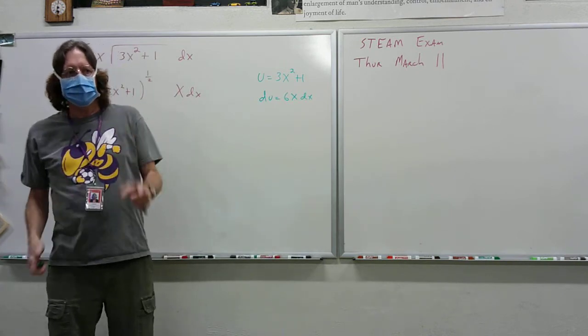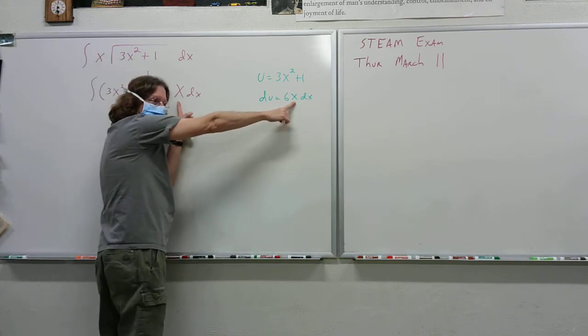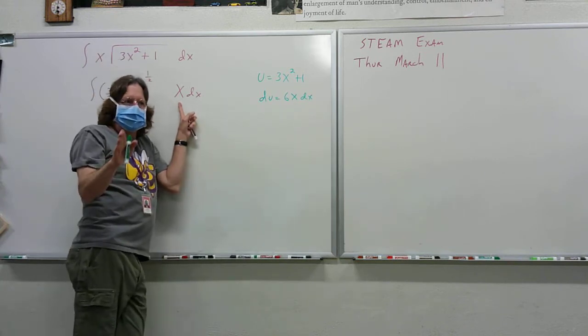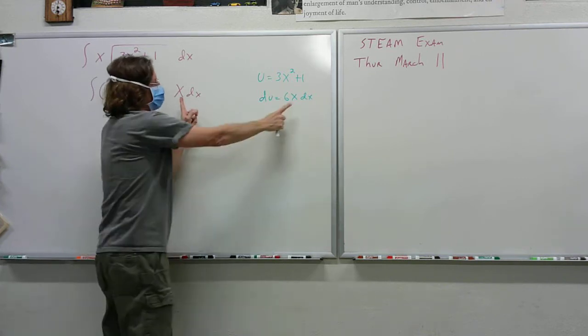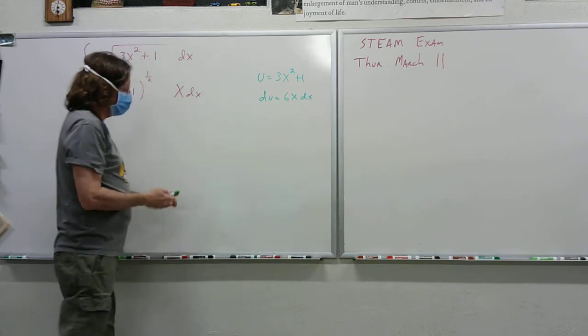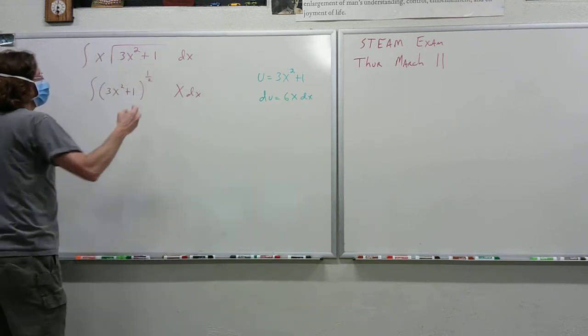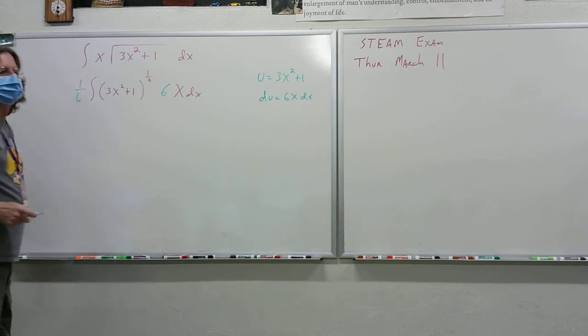And what you hope is that the x and the x match. If they don't match, it's not this easy. But as long as the variable here matches the variable here, then all you need to do is put a 6 in front of here and a 1/6 in front of the whole thing.